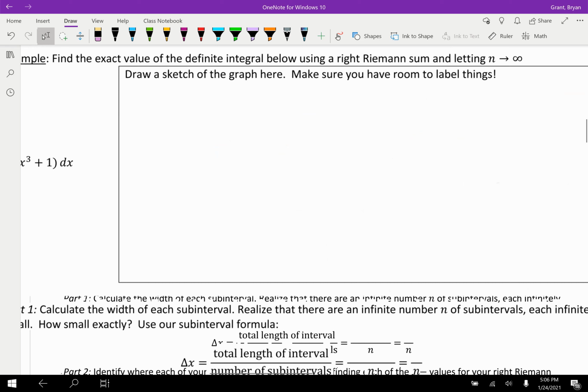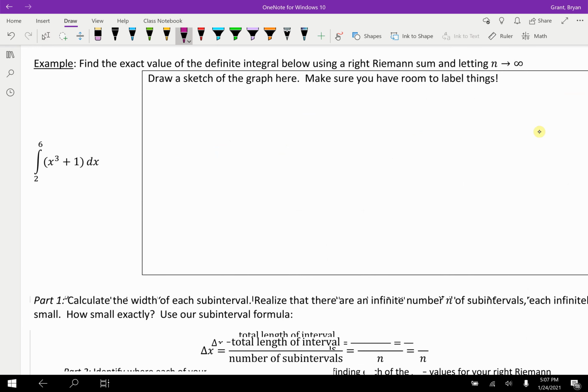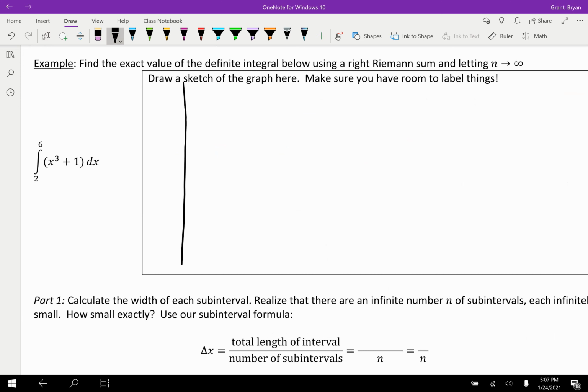Okay, our goal is to find the exact area below the graph of x cubed plus 1 from 2 to 6. And we are actually going to sketch the graph here. You're going to want to leave a decent amount of room underneath the x-axis, though, because we're going to be annotating. So make sure you're ready for that. X cubed plus 1 starts 1 above the x-axis, and then it just kind of looks like a parabola from here, honestly. I mean, realistically, it looks like this, but we're going to stretch this graph out so we have a lot more space.